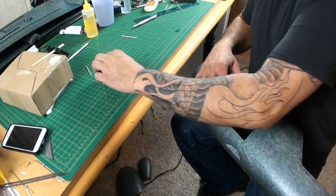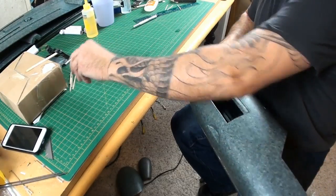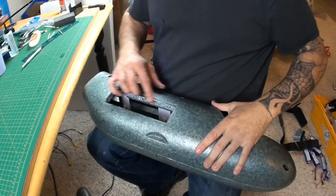There you go. And if you saw at the bottom, you could see the Gorilla Glue already foaming up. You'll see it on my shirt in a second. I'm going to catch it on my shirt as well.